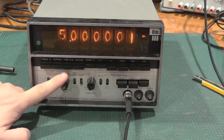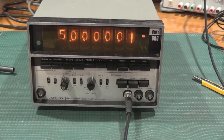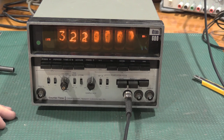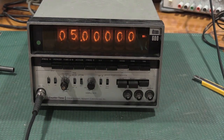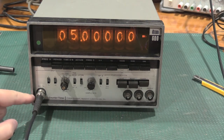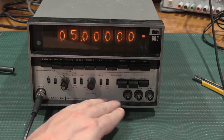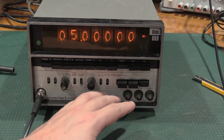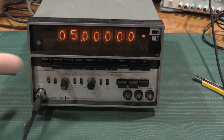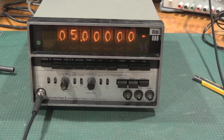And I can do comparisons A to B, but there is no direct readout of time-base B. So, all in all, everything is working. And there's got to be a divider in there, so it'll let you do higher frequencies. So, input C on this unit will allow you to do longer time bases at higher frequencies to get better accuracy.